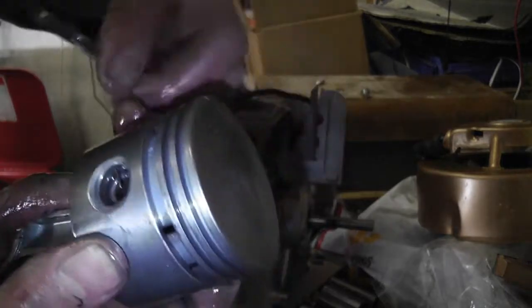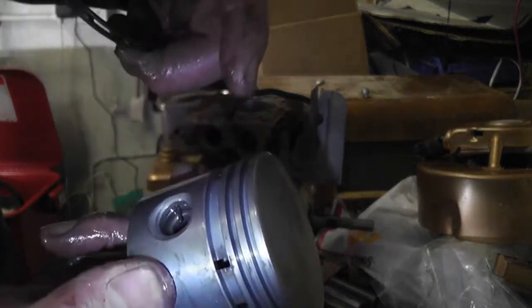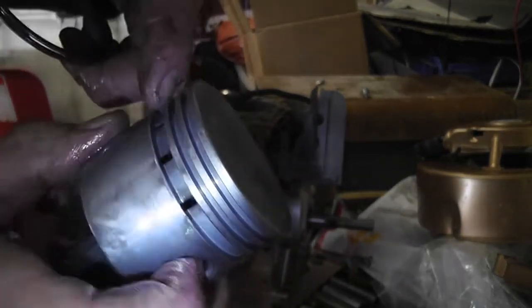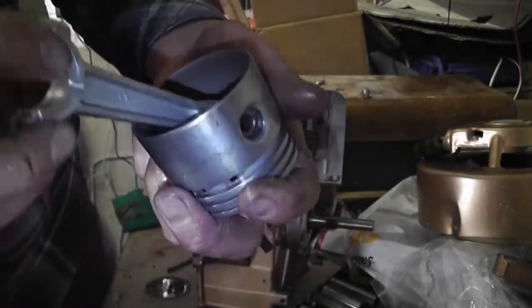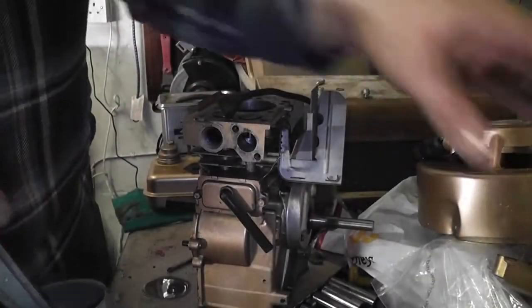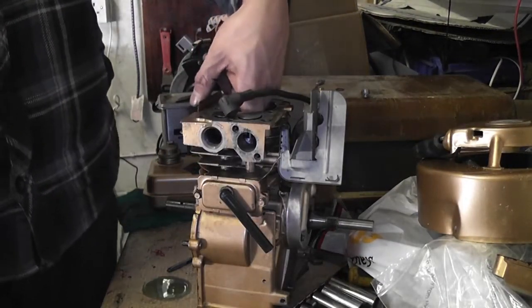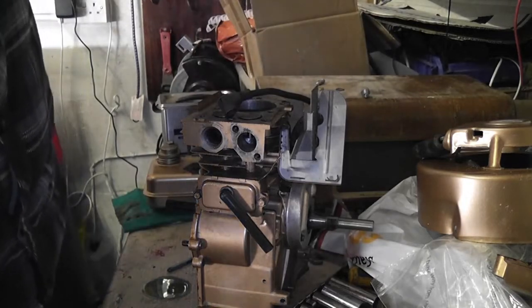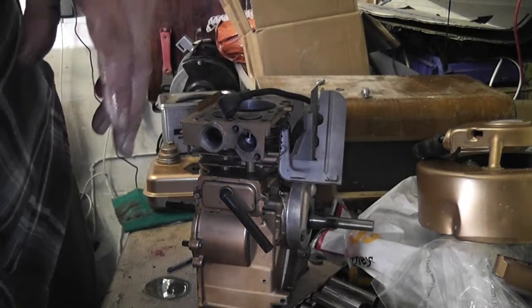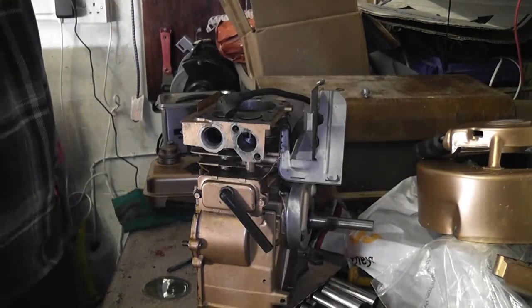So there's the rings off now. You can see in there. All right. So at least we have the engine apart now. Anyway, so let's wipe out the bore and see how we're looking and how much damage it has sustained.